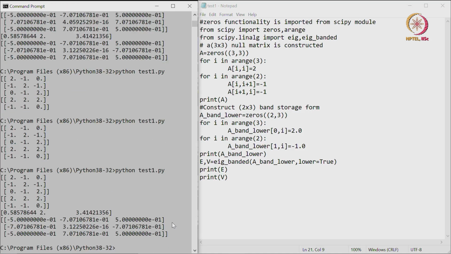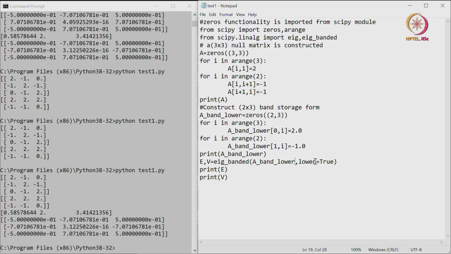so it's giving me the same result, 0.5, 2, 3.4, these are the eigenvalues, and so I get back the same eigenvalues. It depends on what kind of storage procedure we are following, and if we have a particular procedure to store, we will just use it.